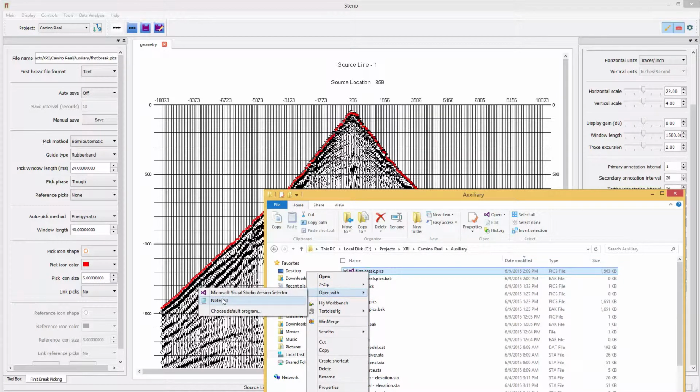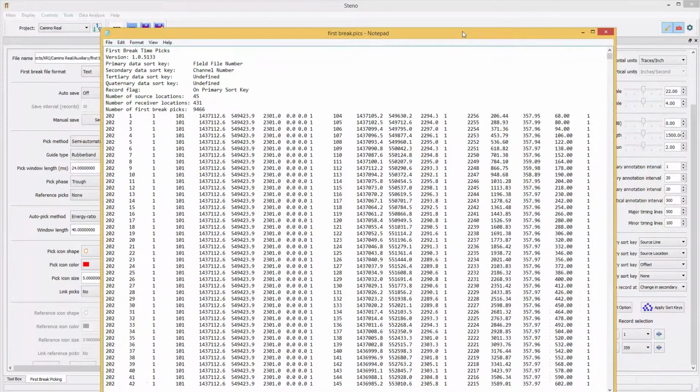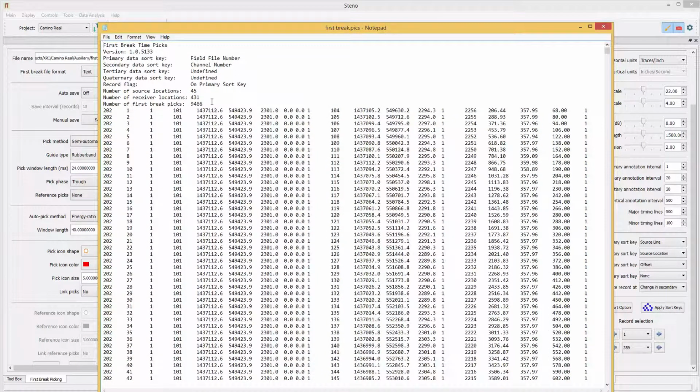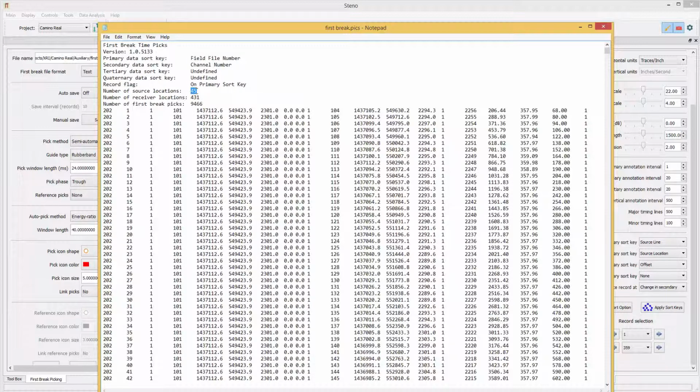I'll just show you what ends up being in the file. There's a header here, and it indicates how the data were sorted when you started picking it, how many actual shot locations and receiver locations had been picked, how many first break picks are in the file.